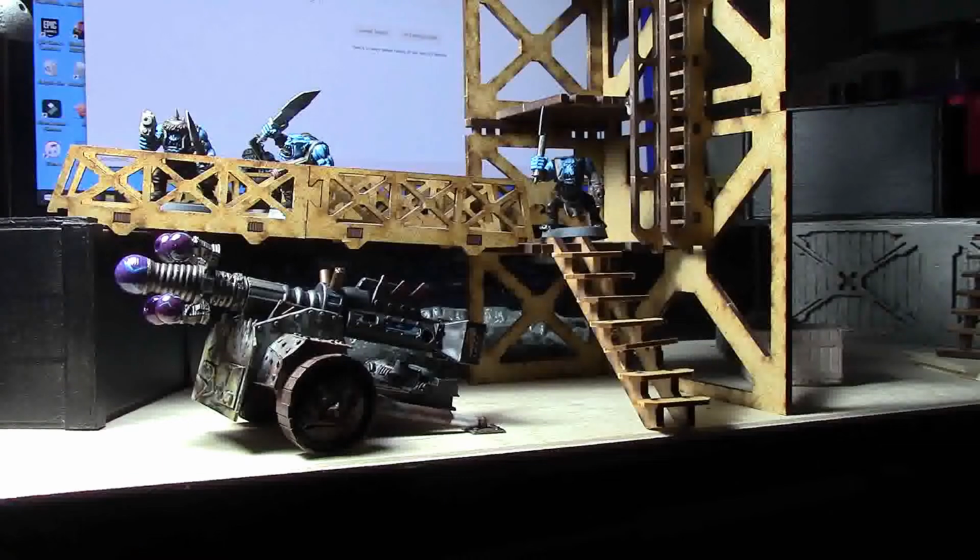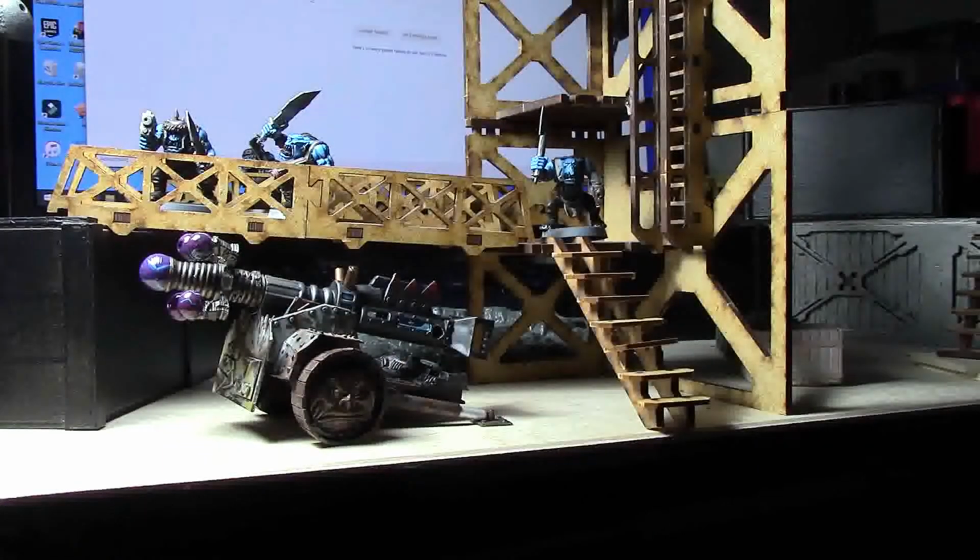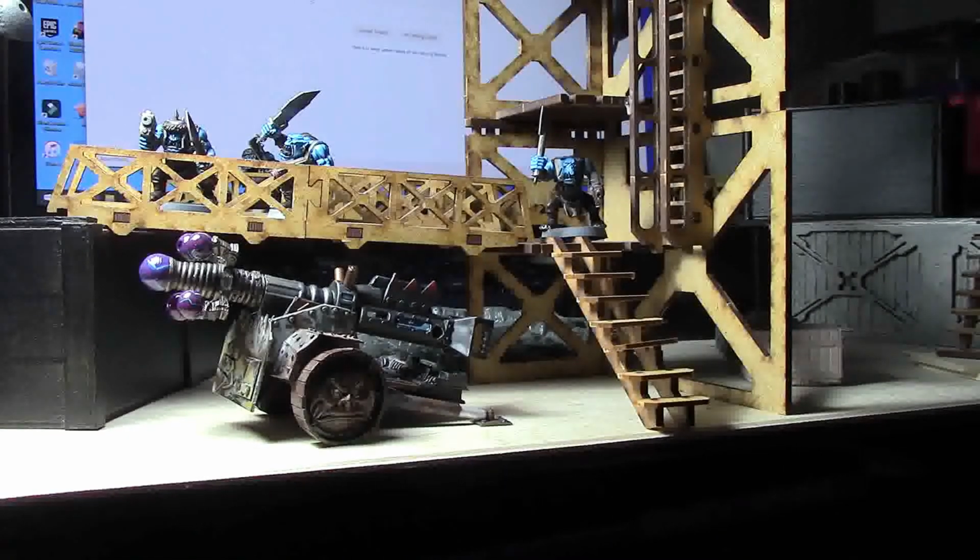I'm also working on custom mega cannons for the Met Guns. That's the other project I got going on, printing right now. Oh, there's one more thing I got going on. Be right back again.